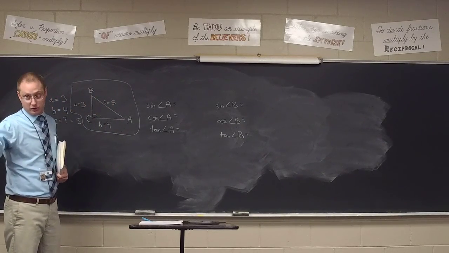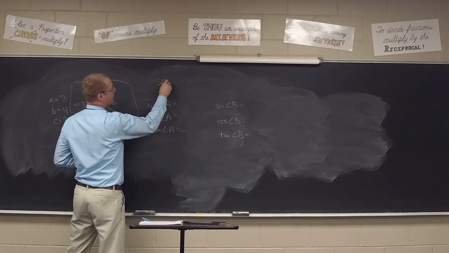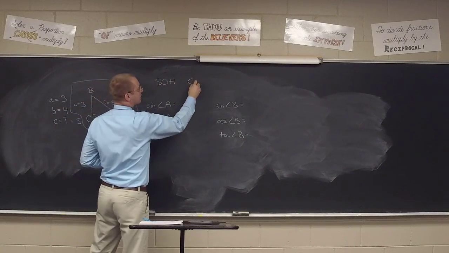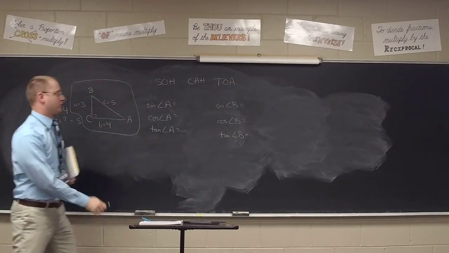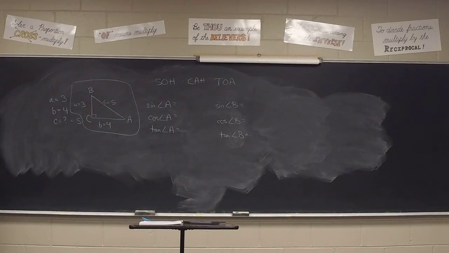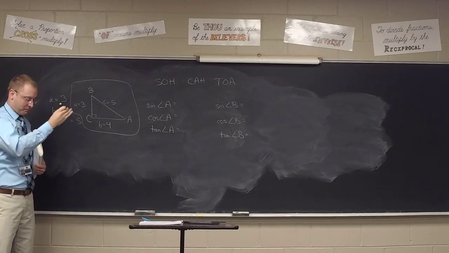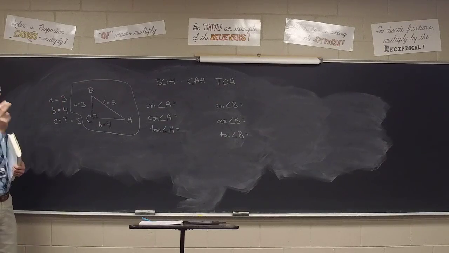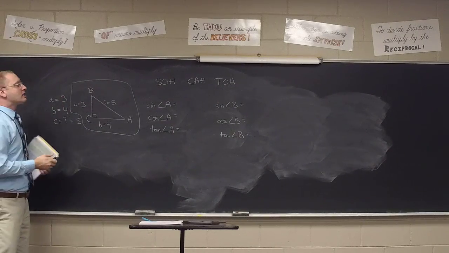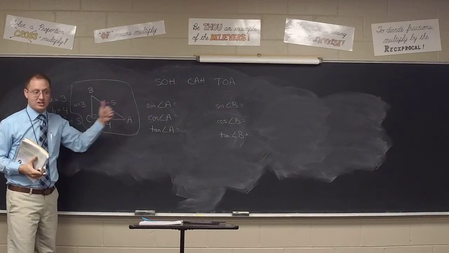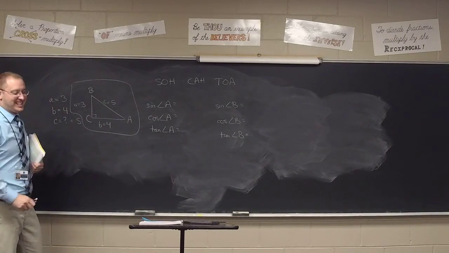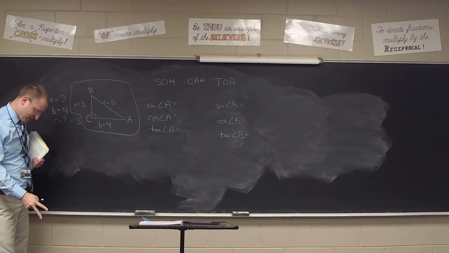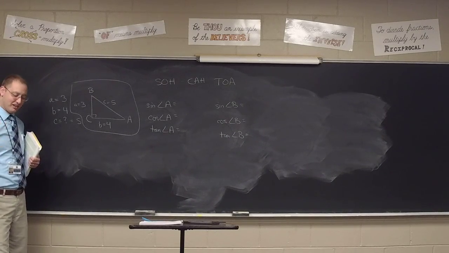All right, how do we spell SOH CAH TOA, though? S-O-H C-A-H T-O-A. If you misspell it, it doesn't help you. Normally I won't write it out, but it's not a problem for me to write it out. I at least think SOH CAH TOA, and I picture whatever set of 3 letters I need to help me remember that sine is opposite over hypotenuse, cosine is adjacent over hypotenuse, and tangent is opposite over adjacent.